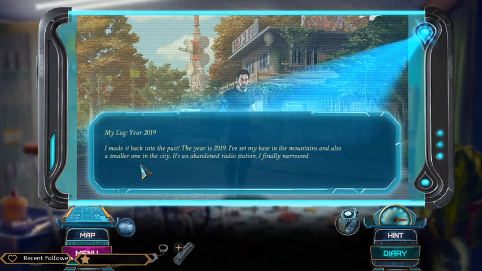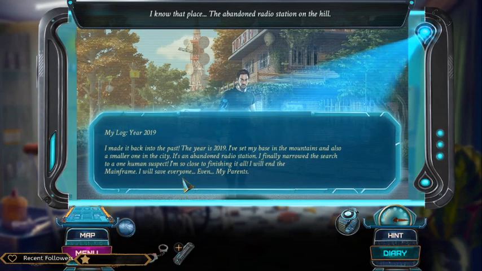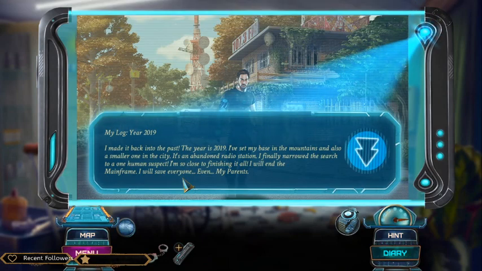My log, year 2019. I made it back into the past. I know that place. The year is 2019. The radio station on the hill. The year is 2019. I've set my base in the mountains and also a smaller one in the city. It's an abandoned radio station. I finally narrowed down the search for one human suspect. I'm so close to finishing it all. I will end the mainframe. I will save everyone. Even my parents.